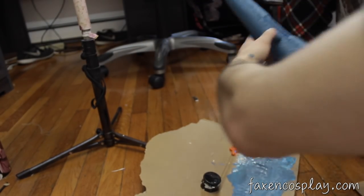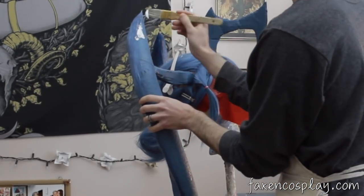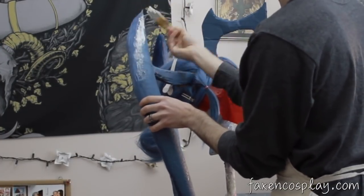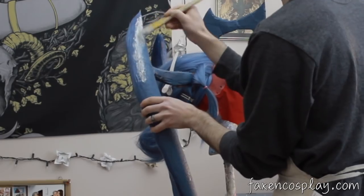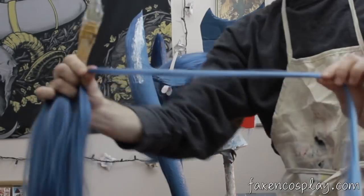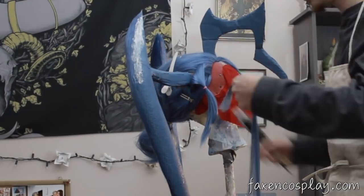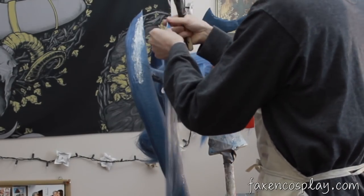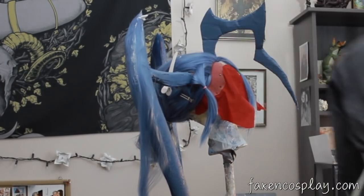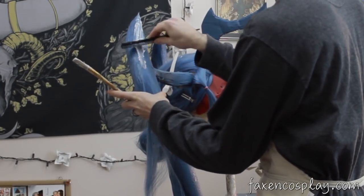Once the wire helmet is securely attached to the inside of the wig and the three spike antennae thingies are sticking out and painted, it's time to apply the hair. Take a brush and a comb that you don't mind ruining and start laying down strips of hair with caulking. Brush down six to ten inches of caulking in a straight line on your foam. Coat about an inch or two of the end of your hair with caulking and lay it down, gently smoothing it into place. Work your way slowly down the antennae, lightly brushing, smoothing and adding more caulking as you go. It's best to start in the back or somewhere inconspicuous when you're still getting the hang of this. That way you can hide your mistakes.